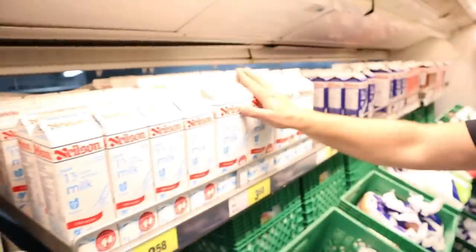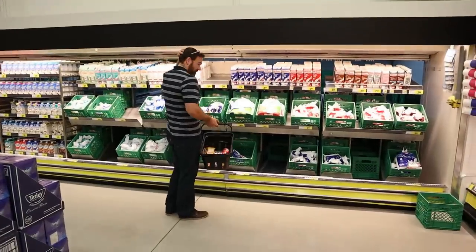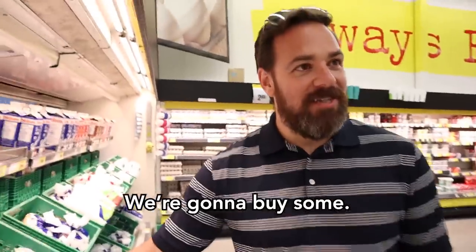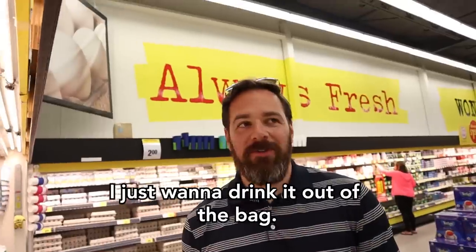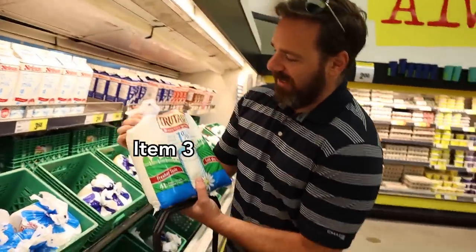I think maybe we should buy one. I grew up with bagged milk and you've never seen it before in your life. But you have the cartons — we don't have the jugs. Something about milk in a bag just feels very unstable. That's why you need so many bags, because you spill it all. Did you drink the milk out of the bag? I've done it, yeah. I'm really uncomfortable about this whole area. We're going to buy some. Grab it — let's get it.